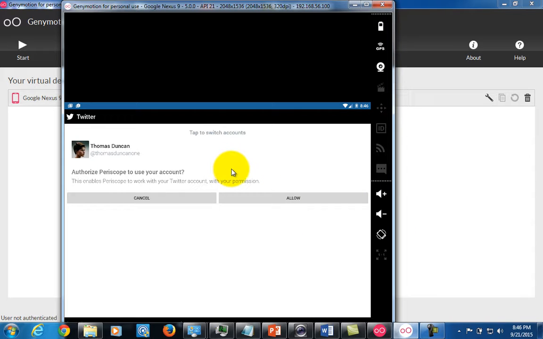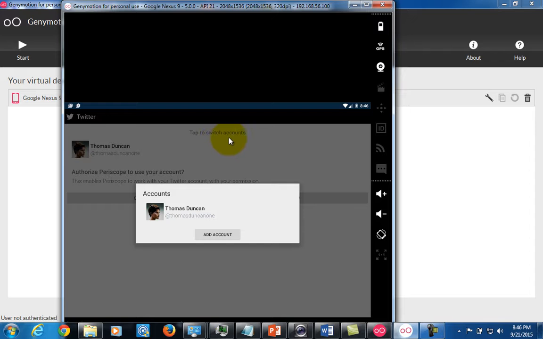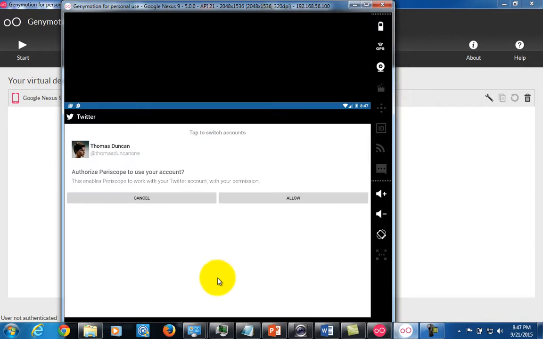In this particular case, if you want to switch accounts after you've already established one, you can do that. You can use your Periscope application on your mobile device with multiple accounts. You'll just need to make sure that you log out every time. If we tap to switch accounts, you'll see that your Google application, and typically your iOS will too, will give you the opportunity to add an account with which you can sign into your Periscope application with another Twitter account. In this case, we're going to use the Twitter account that we're already connected to. That means we're going to allow Twitter to use our account, so we're going to click allow.